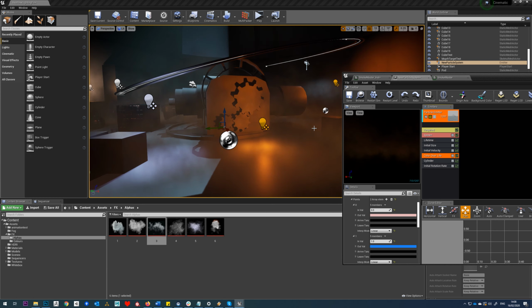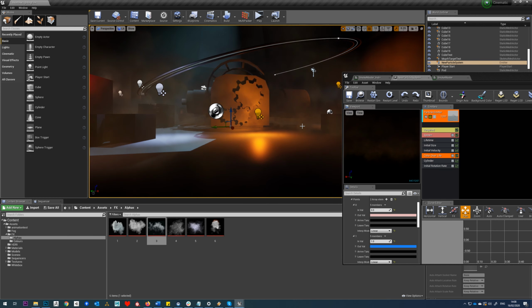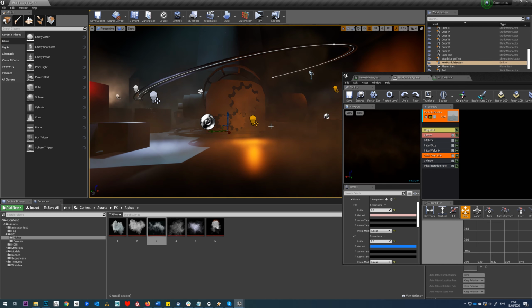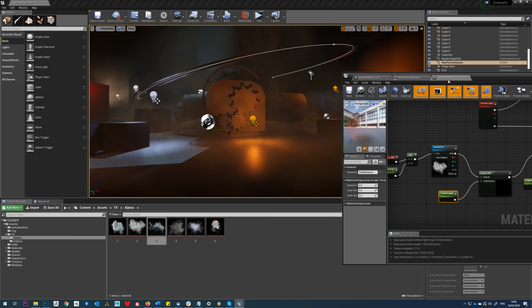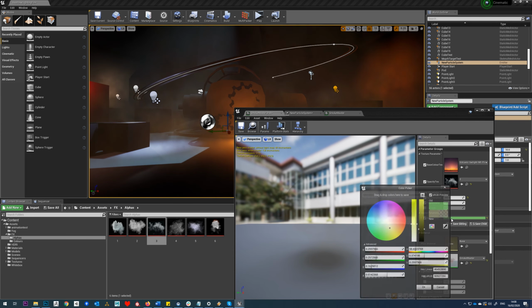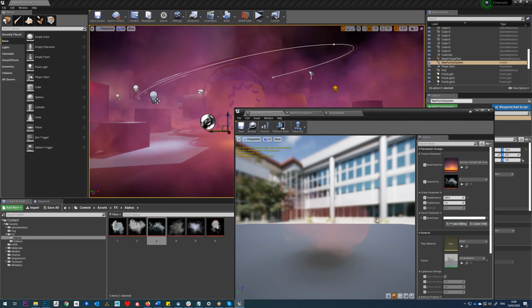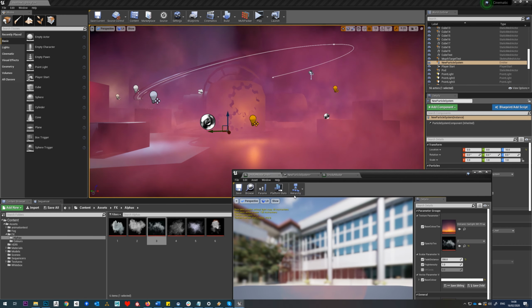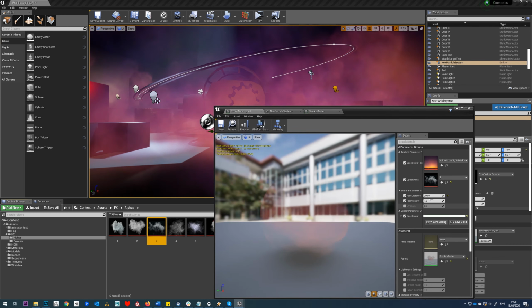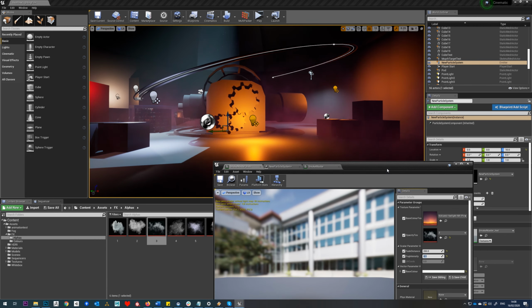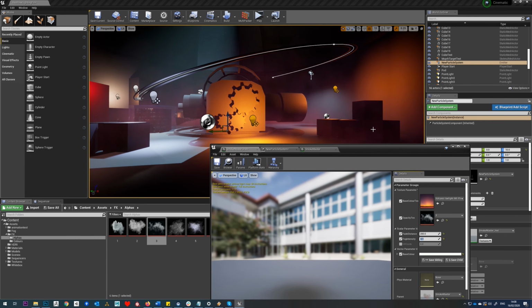So you've got numerous ways to control the colour with this FX. You can control the colour over life, so the colour changes as the particle gets older. But we also have the ability to control it here as well. And obviously with our colour image too. So plenty of controls there to mess around with. Remember as well, if we want to change our overall opacity rather than doing it over life, we can do it just in here and just have that kind of subtle hint.